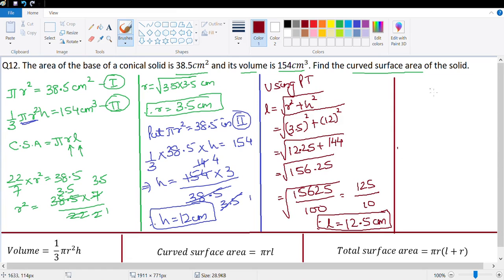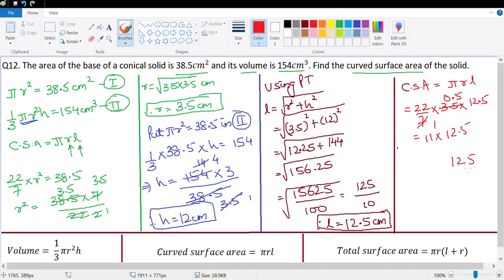Now the final question that they want us to solve is calculate the value of curved surface area, which is given by pi r L, which is 22 upon 7 into r. R we got was 3.5 and L we've got as 12.5. Let's just confirm. Yes, this is fine. 5 pi into r into L, that's 7 into 1, 7 into 0.5. That's 22 into 0.5, that's 11 multiplied with 12.5.